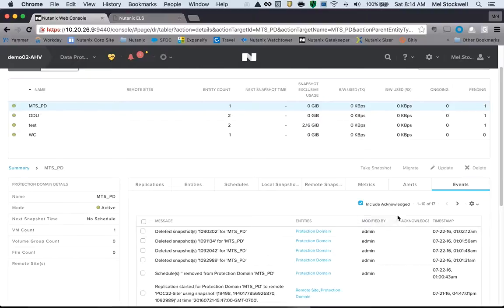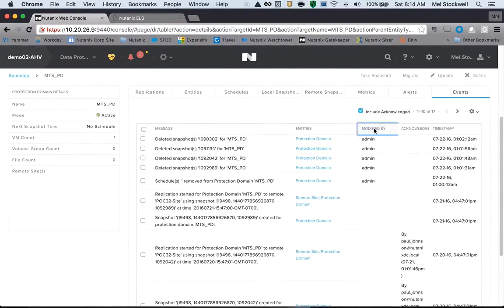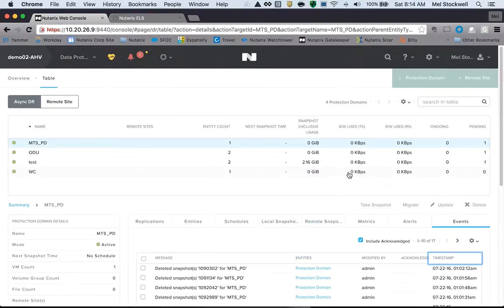But again, I can see the events just for that protection domain, but no filtering ability on these fields. So what I thought we'd do is we'd basically build an event log viewer with some functionality that allows you to kind of sort and filter through the data.